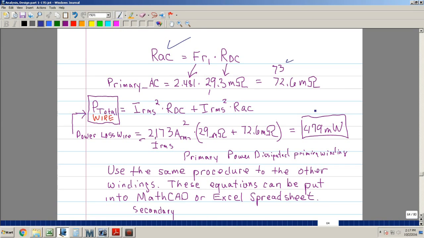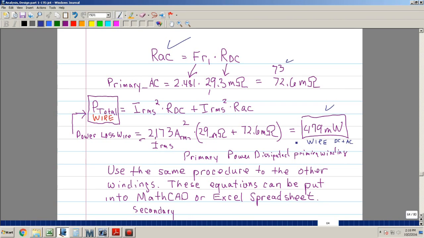Okay, so I end up with a power of 479 milliwatts. Okay, so this is the main goal. You want to calculate the power, and remember, this is just the wire losses. Okay, these are both conduction losses, DC and AC.